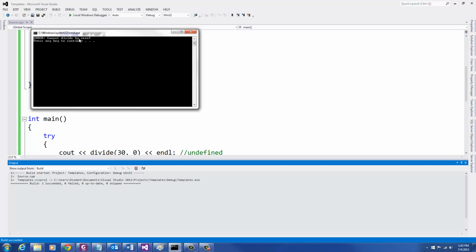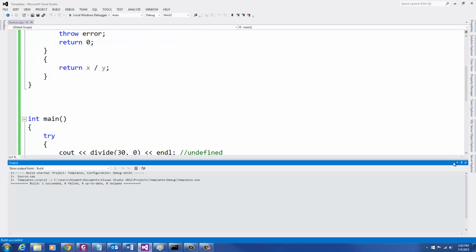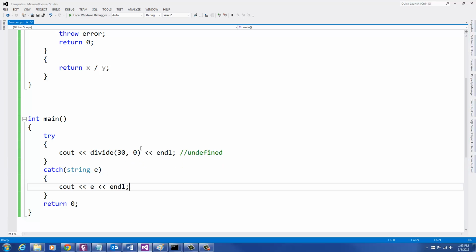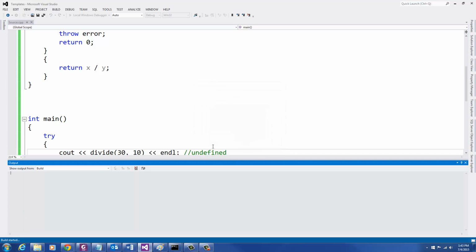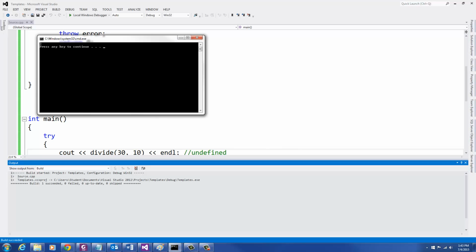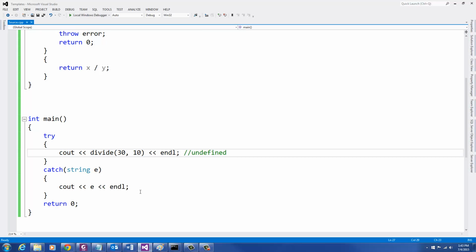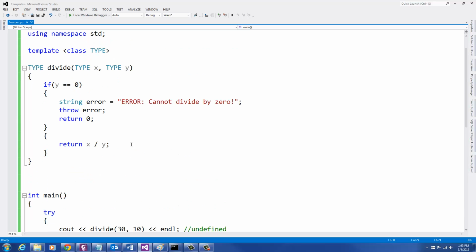Right, and here's the error. Cannot divide by 0. Alright, but let's say I don't have an error. I'm going to divide 30 by 10 again. Then it's going to try it, see if it works. And it works, and it gives you the 3. So that's how you can handle errors or exceptions.